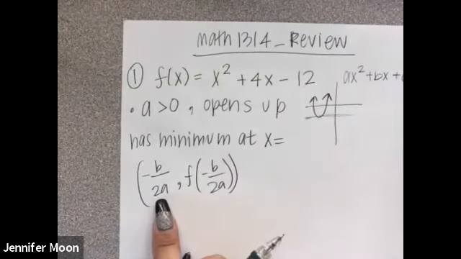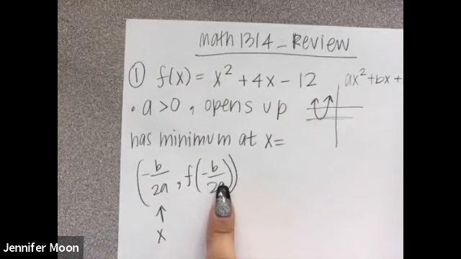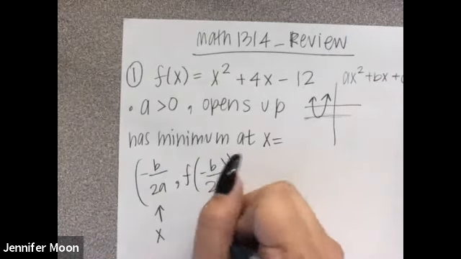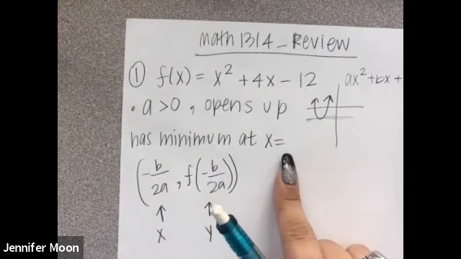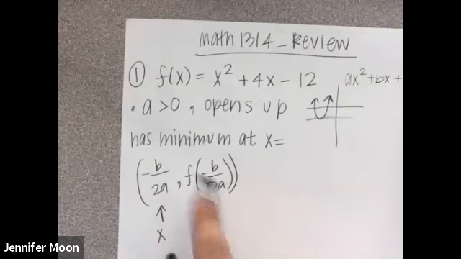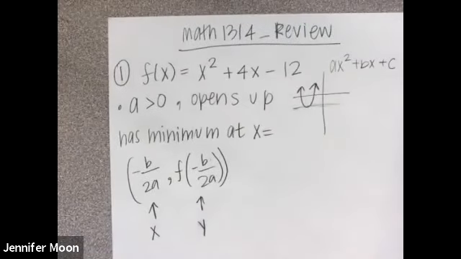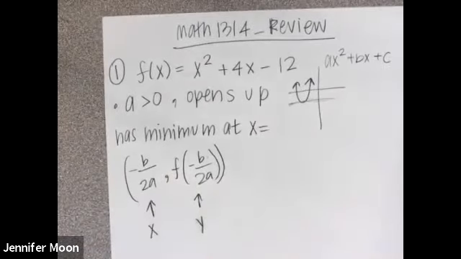So y'all, this negative b over 2 times a, that finds my x, right? So what would this end up finding? X comma y. Am I looking for my y? I'm only looking for my x. So yes, I need to use this formula, but I only need to do half of it. I just got to figure out what this x value is. I'm not needing to tell you my y, right? I just need to know where does this minimum occur, which means where on the x value is the lowest point of this graph. So it's like you're using half of the formula, right?